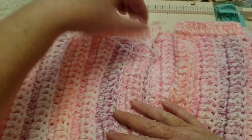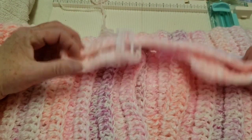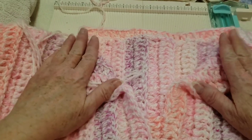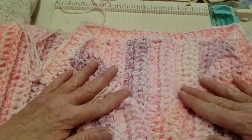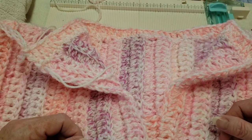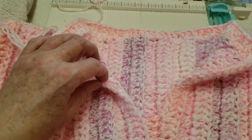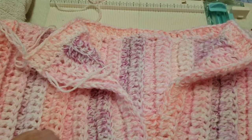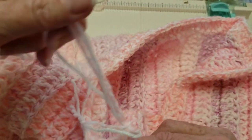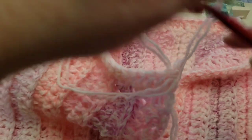Okay, now we've made our double crochet row around. And if you fold it like this, you have a collar. But I'm going to make a few more rows to make it a more prominent collar. And then what you would do at that point is you would just do a single crochet all the way around it to finish it off. But I'm going to make a few more rows here, but we're going to go into the back loops only. Let me get this straightened out again.